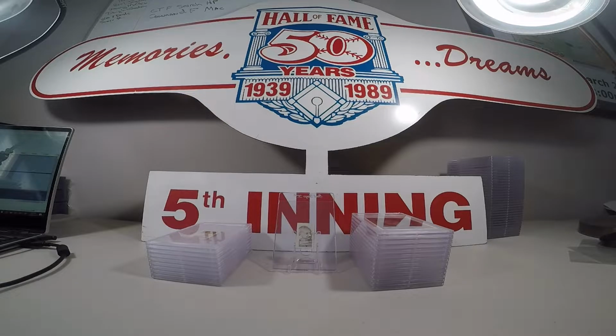But as time moves on, your collecting interests change, and your buying and selling interests kind of change a little bit. So I figured it would be pretty neat to just put these up and spin them out.